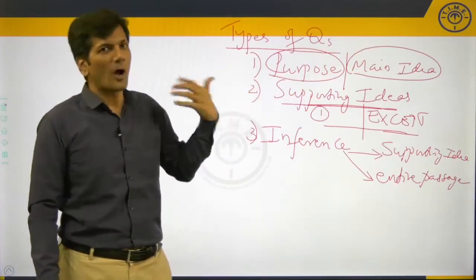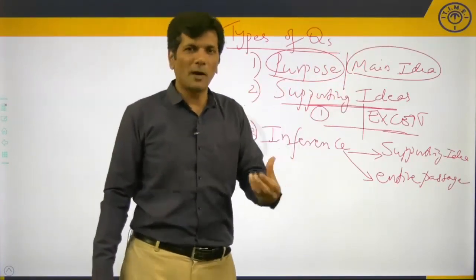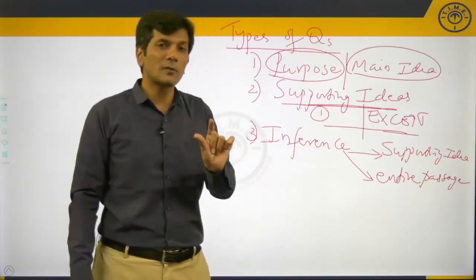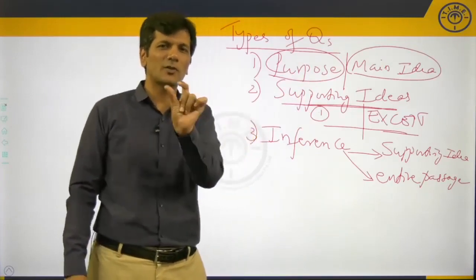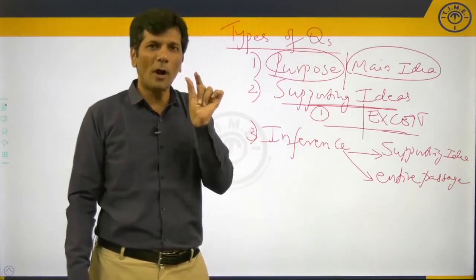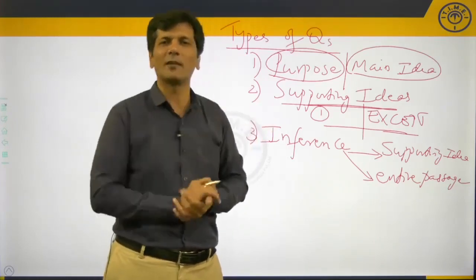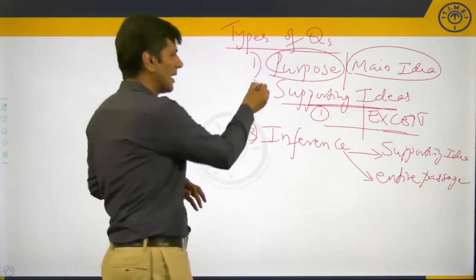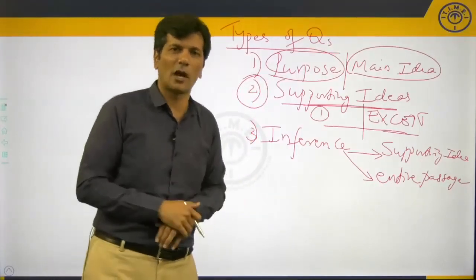Supporting idea questions, obviously, the term supporting idea may not be used, but the term supporting may be used. But you'll be able to spot that these are specific detailed questions when you just read the question, which is prompting you to look for certain specific details given in the passage. So among these three question types, take it for granted, this is the easiest of the lot. These question types are the easiest of the lot.